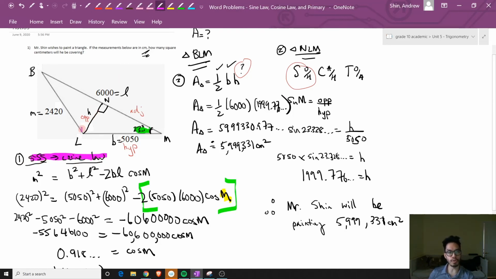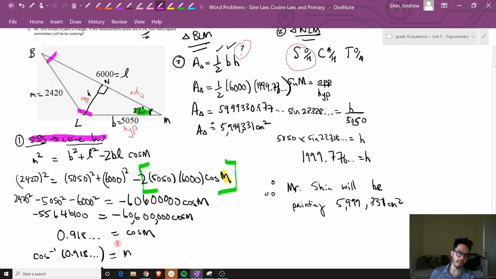And you gotta be strategic. Which angle do you want? Do you want this angle, or this angle, or that last angle? And really, you could have done this angle as well and worked the same question with this side, and you would have got the same answer. But I chose to use this side, and I wanted an angle M, so I chose the correct cosine law, plugged it in, isolated for M.